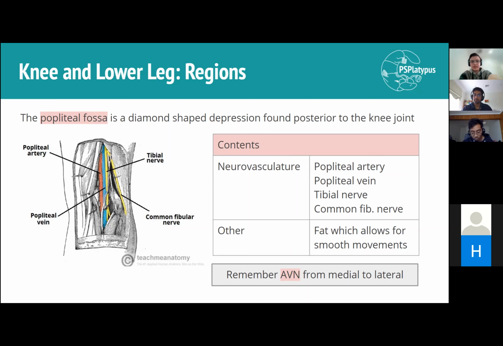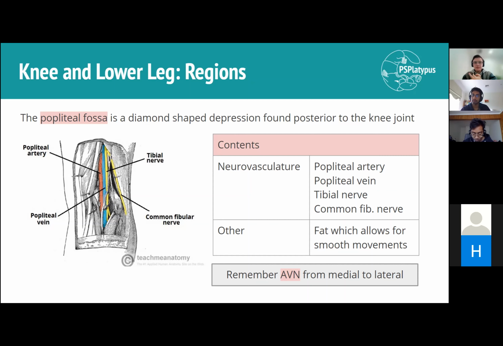This is where it happens, so that's why you can see those two nerves there. After the popliteal fossa, the common fibular nerve will then split into the superficial and deep. And then all three of those nerves, those terminations of the sciatic nerve, will innervate different muscle compartments in the lower leg. So that explains the nerves.